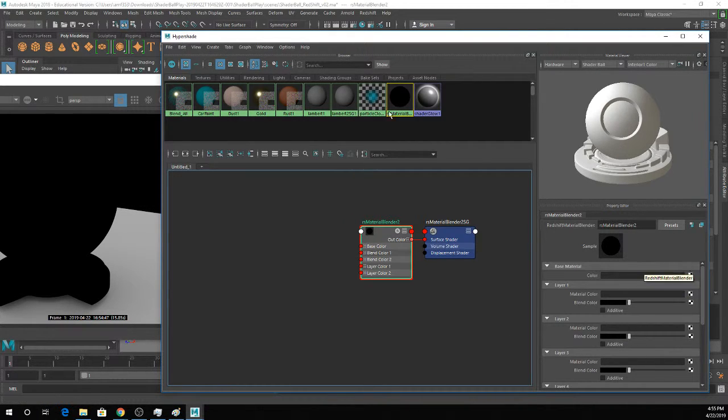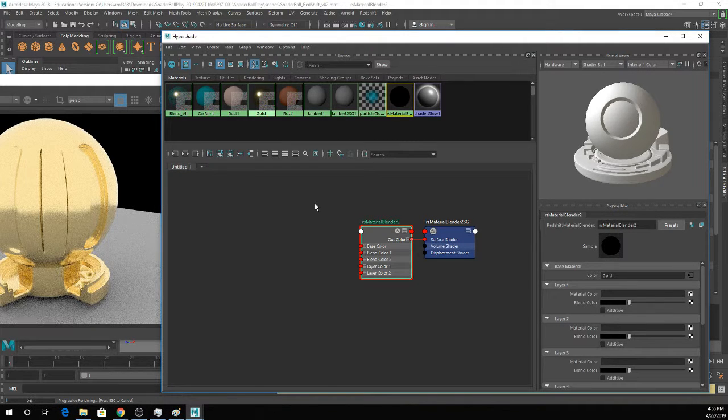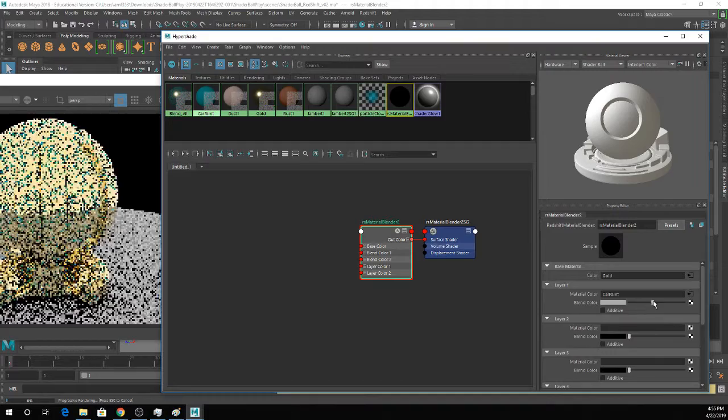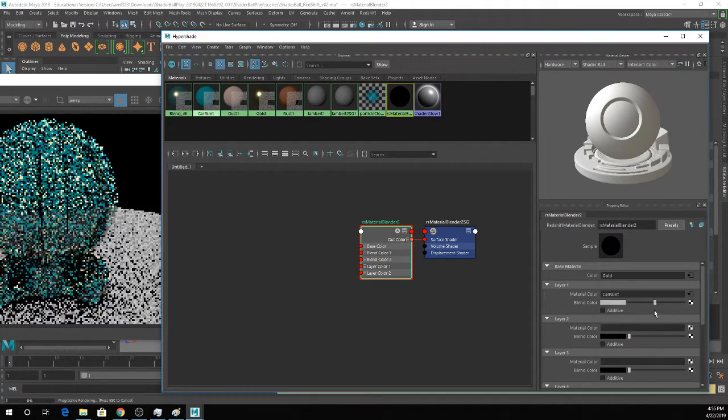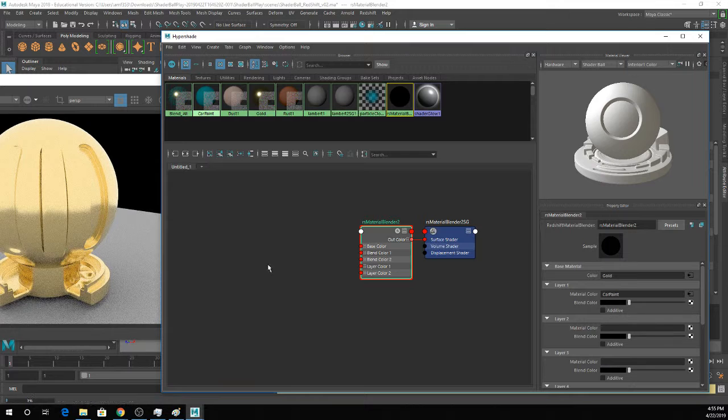But you have a base color. So in this case, I'm just going to say gold. And then you have, I'm going to say car paint over top of that. Basically, the base material is, what is this thing made out of underneath all of the rust and grime and crap on it? So in this case, I'm going to say the metal. And then I have this car paint here, and by default, it sets all of the blends to 0. So if I start upping this value, you can see it's actually going to blend in that car paint. But by default, it's turned off completely.